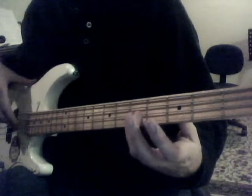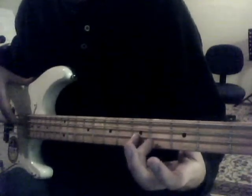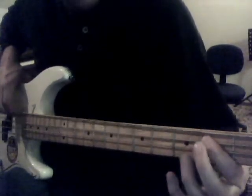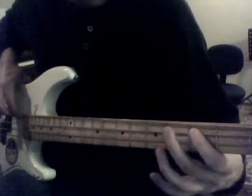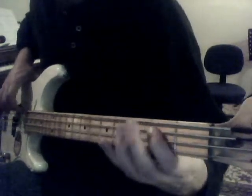Chord in the G is going to be played twice on the fifth fret second string, and then open A again, and then first fret, hit it twice, and then hit it once more before you hit the third fret, and then hit that one another time. So play quickly, that's going to sound like this.